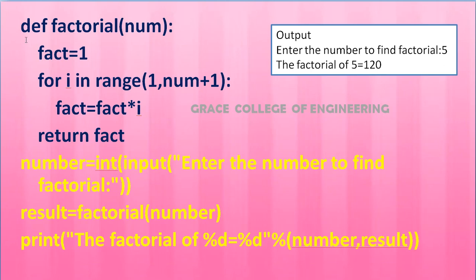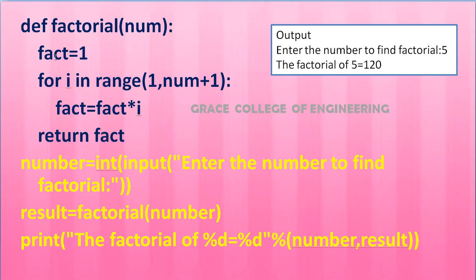def is a keyword for defining a particular function. The function name is followed by a parameter, so here the function name is factorial, followed by a parameter. Then a colon. This signals that the function body will start, which is marked by indentation, that is, a space will be given here. Inside this function body, you mention the return statement that will return the value.